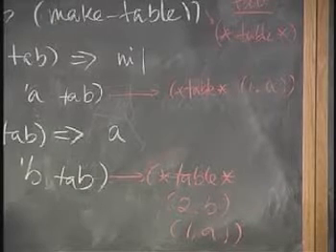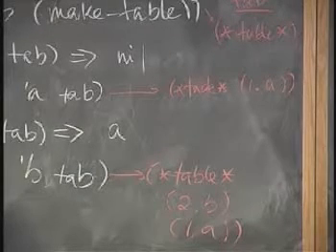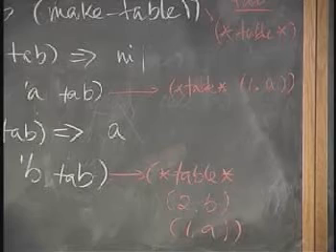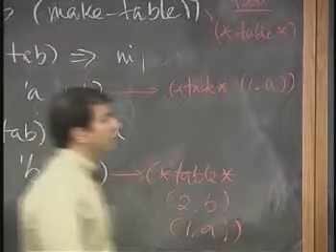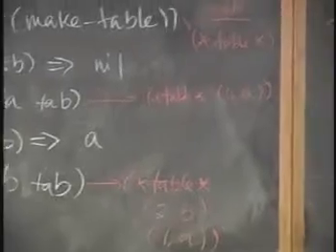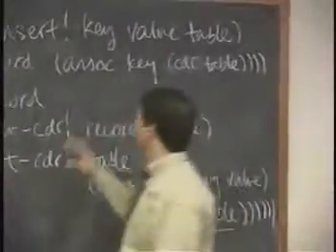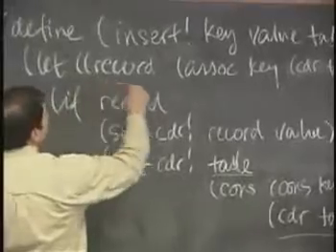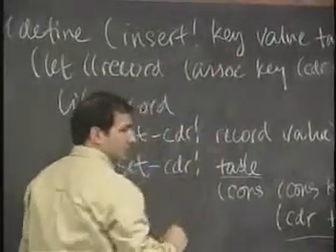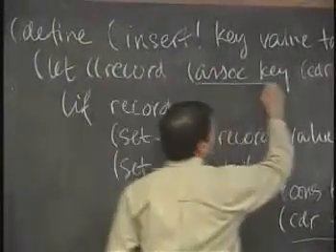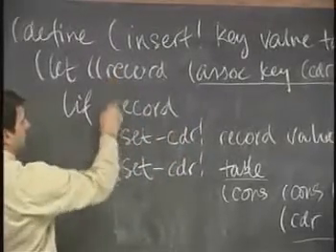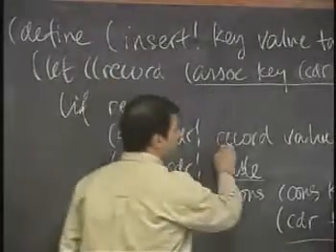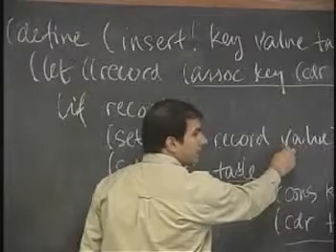There's no restriction here at this point from us entering multiple items of the same key value, is there? Yes, there is. If you look on your handout on insert bang, if we provide a key that already exists, this will pull back the record for that key. If the record exists, then we'll just rebind the value.